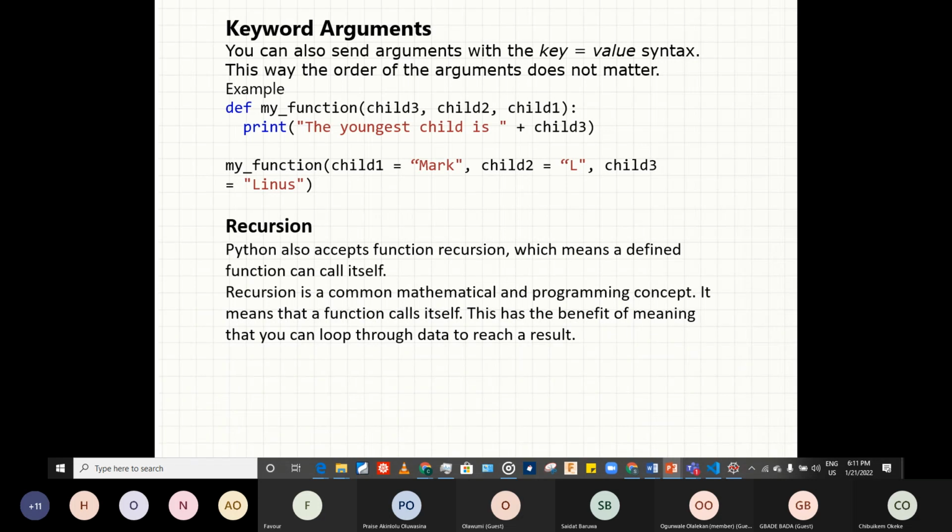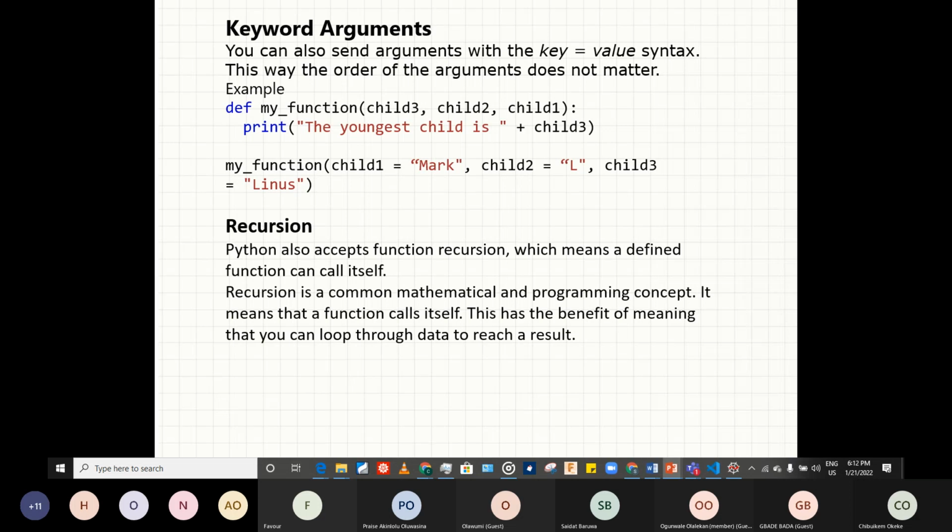So, keyword arguments. There's something that Python also recognizes. Normally, we like to supply our arguments in the same order as the parameters. So if I have a function with child 1, child 2, child 3, we will normally put them in that order. When we call the function in order like 1, 2, 3, Python assumes the first value is for child 1, the second for child 2, and the third for child 3.